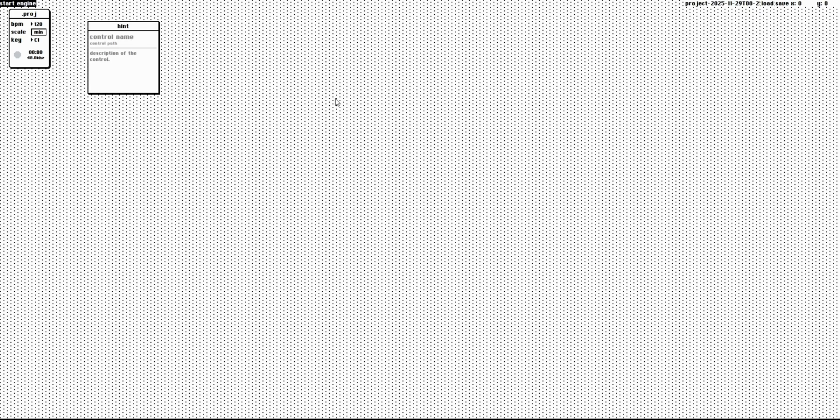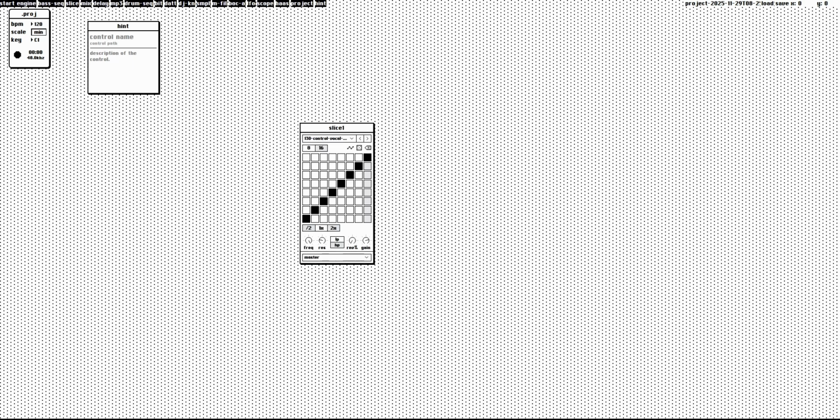What else is there? Oh, check this out. This is cool. So instead of having to go up there every time to create a new object, you can just hit N. When you hit N, it starts the engine automatically, and it also pops up this little, I call it maker. You can type in the name of a device, and it'll just make it on the spot right there. So create mix right here, and then just plug these in. Right. You can still make them from up here, and instead of appearing in the top left, they'll appear wherever the middle of your screen is.